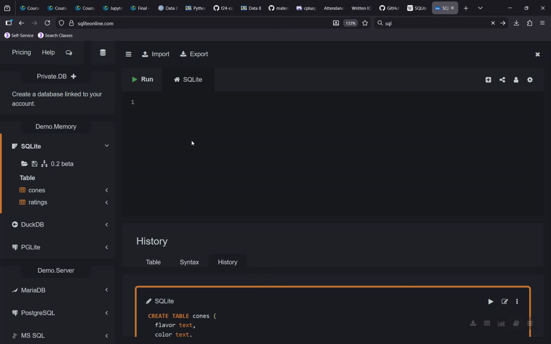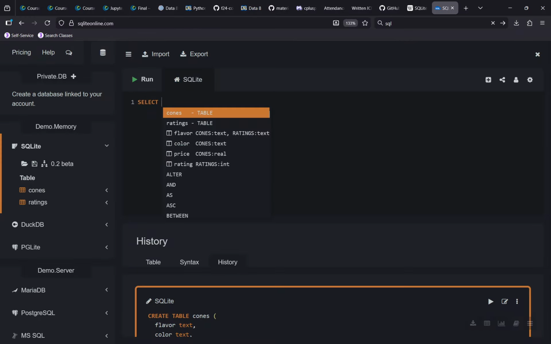What I'd like to do is view the entire cones table. That's something you can do if it's short enough. Otherwise, you'd want to limit the query. There's a way to say that. But if you say this, you say select. It always starts with select. I want something. Select what do I want?